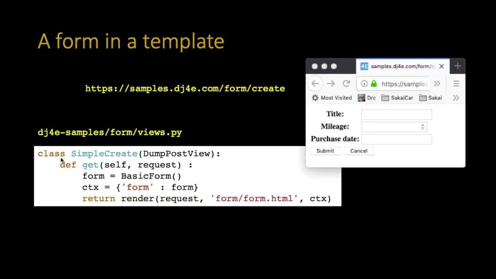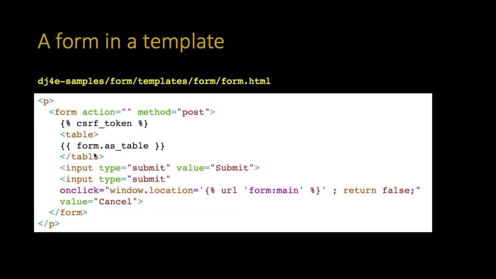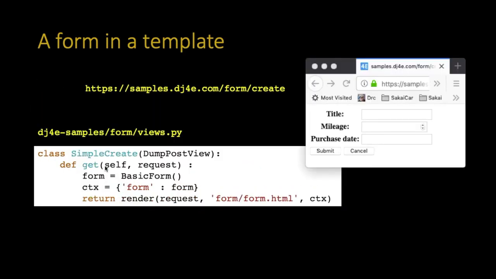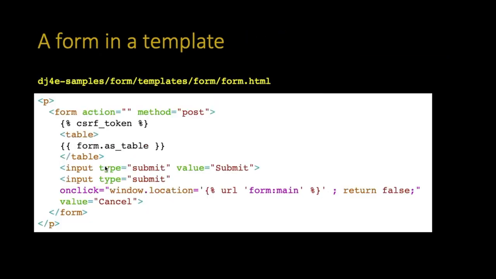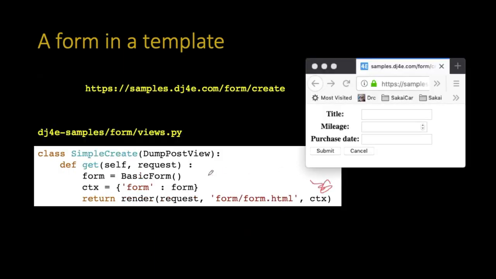And so when you do this, you make the form in a get request. You make the form and you pass it into the context. If you remember, form.asTable came from the context, came from the passed in variable, and that is right here and right here. And so we make the form object, which has all the fields in it, and then we pass it into our view, our template, and it renders that. And so then this is what it looks like, much prettier.